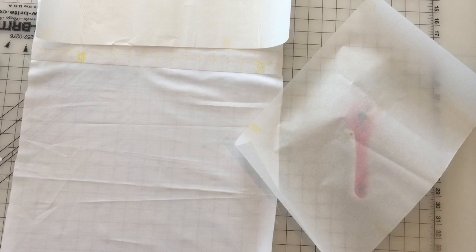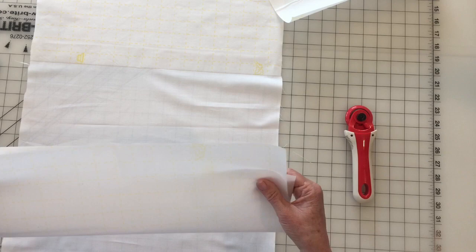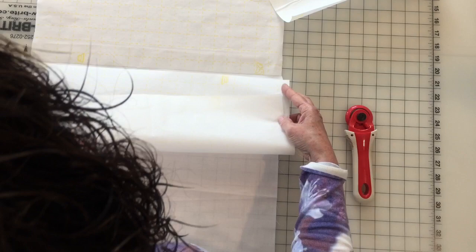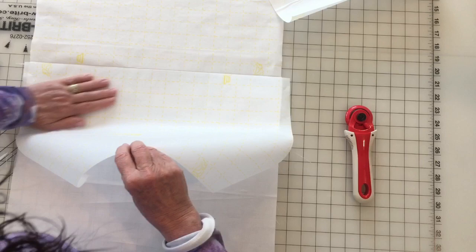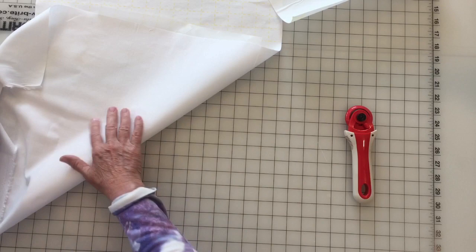So now I already have one piece up here. When I go to add the second piece or third piece, I fold it in half with the matte side, the non-sticky side of the Fusible web, touching each other. And then I don't have so much Fusible web to deal with. I'm going to lay this down and butt it right up together. Don't overlap, just butt it. And then I gently start to lay it down and smooth it with my hand all the way down. Working on a hard surface like this table is really good. Now, did I get a line in there? No, I did not. It's just a line in the paper.